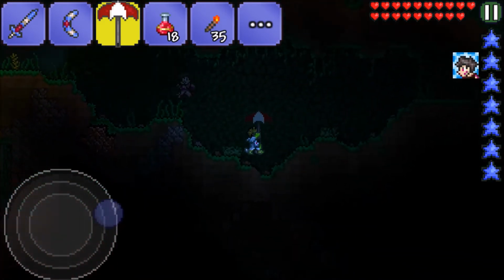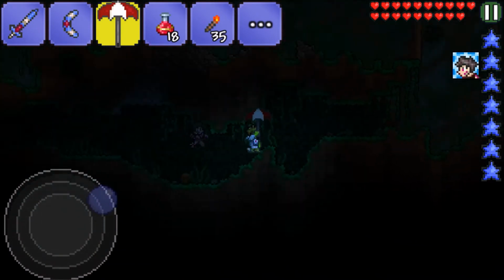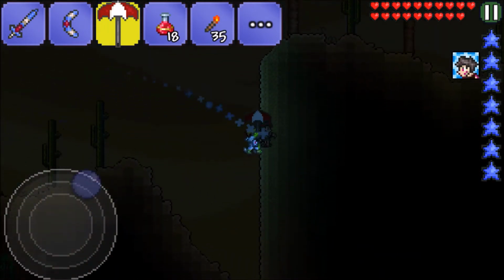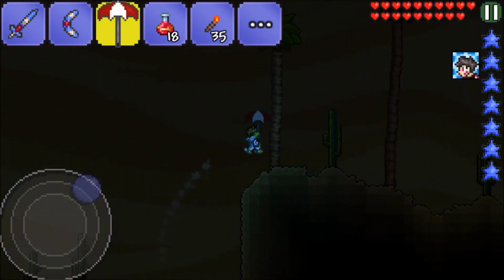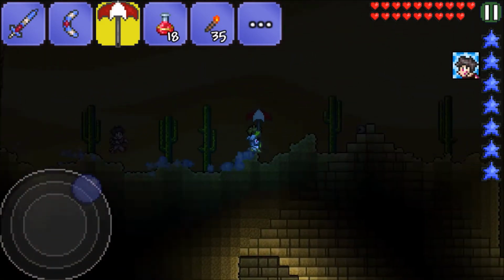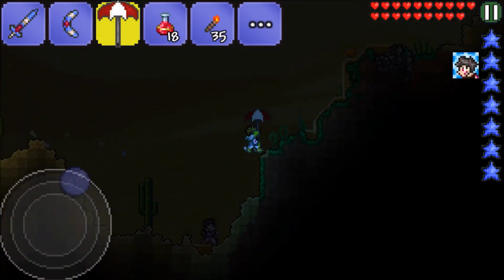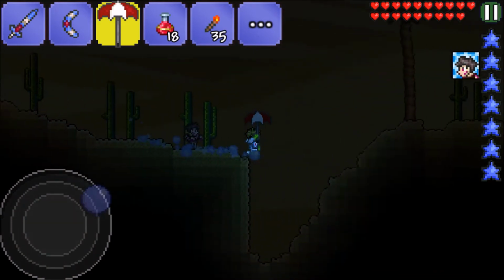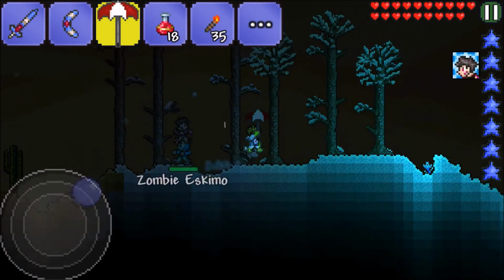Oh, we went underground. I didn't want to go under here. I think we can get through though. Yep, we dug our way through before. I can barely see anything. Bet you guys can't see Jack. I am sorry. I'm running. There's the sand temple. Run. Alright, here's the ice biome.